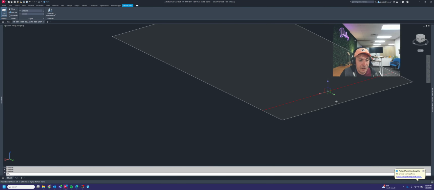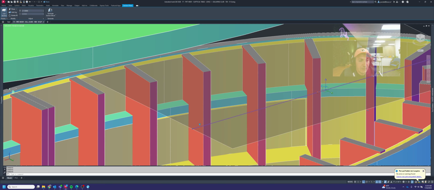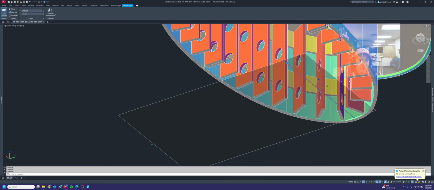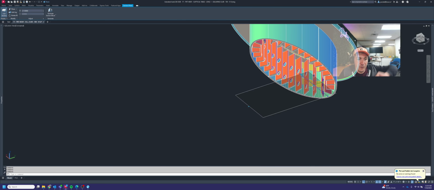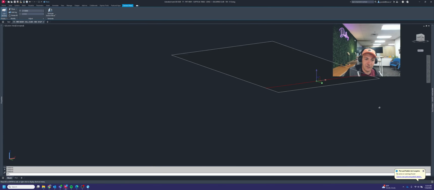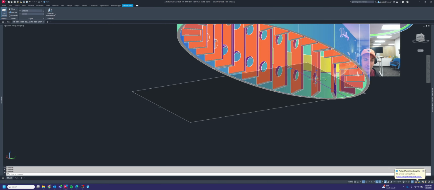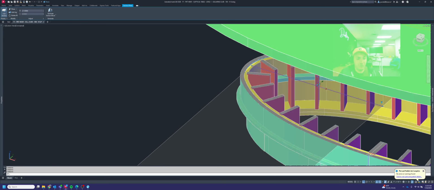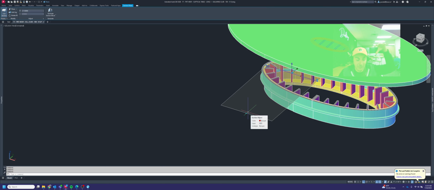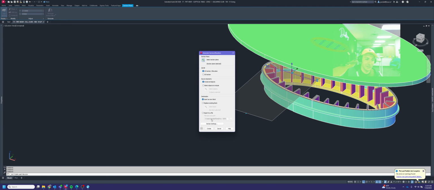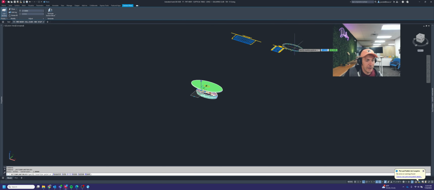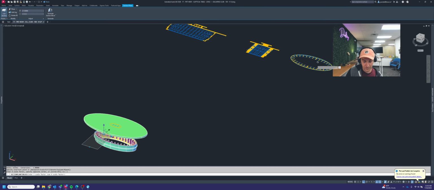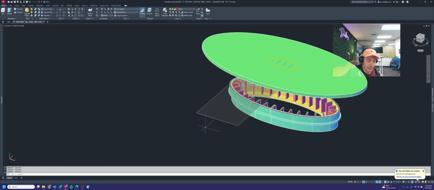Now, I think I'm good. What I'm going to do is, let me flip it just to show you what it does. So now I'm looking upward, up at the underside of my table, which generally sections like horizontal sections, you're going to want to go facing towards the floor. So keep that in mind as you're drawing horizontal sections, that you always want to be looking at the floor, not at the ceiling. So we're making a section view looking at the floor here. Let's go ahead and hit create and paste this over here. So 1, 1, 0.